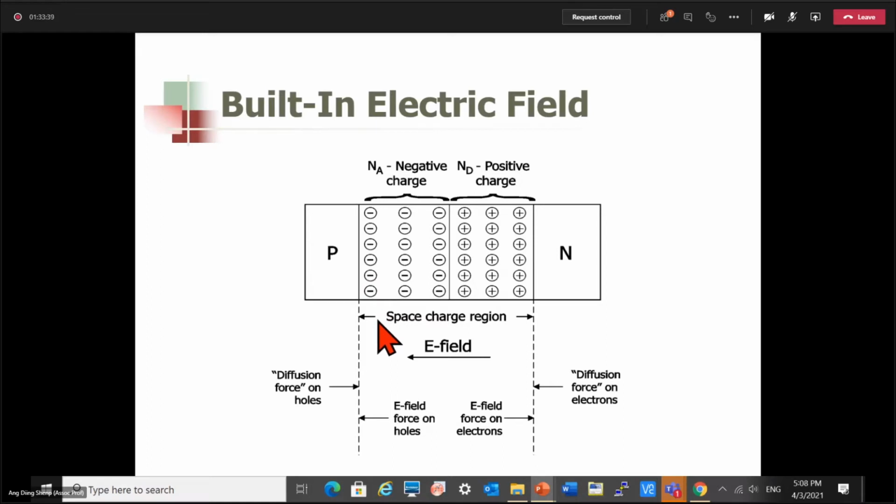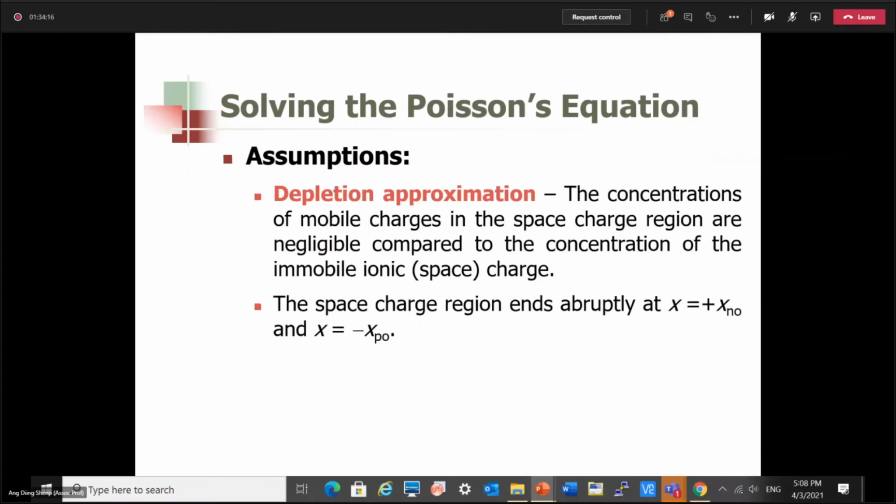Okay, so based on logical argument, we will expect the electric field to disappear once we move from the space charge region into the neutral semiconductor region. So essentially, the electric field must disappear at this boundary, or the electric field must go to 0 at this boundary, right? So we know something about the electric field at this boundary, but we do not know the value of the electric field at the metallurgical junction. So obviously, we need to use this boundary condition when we determine the constant of integration C.